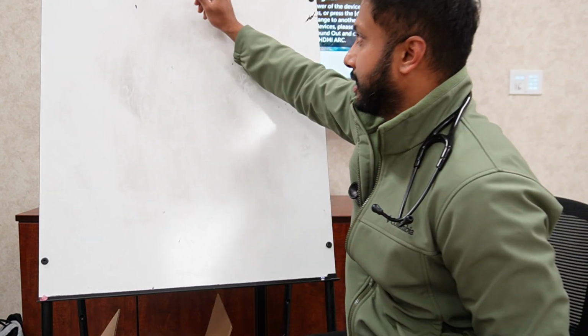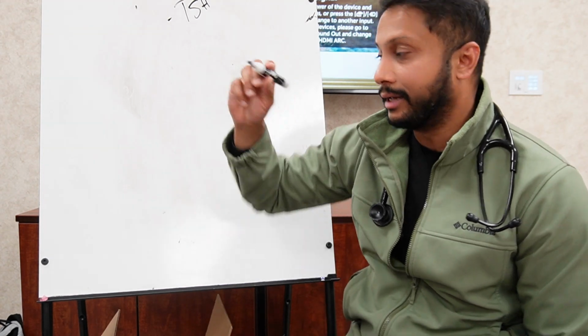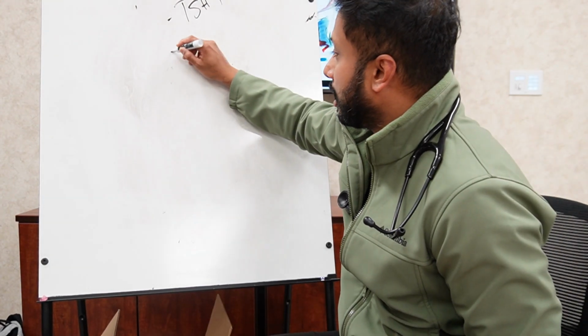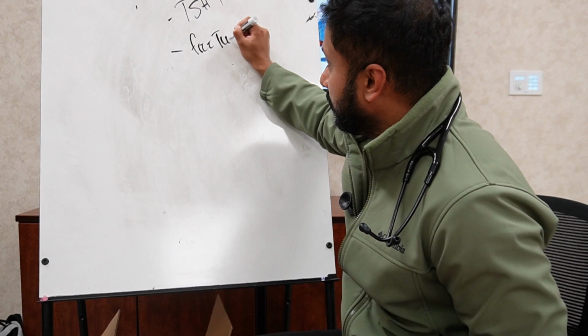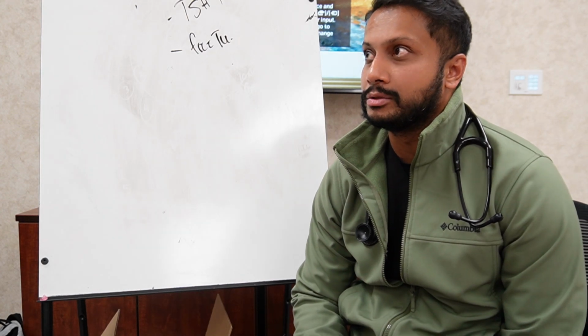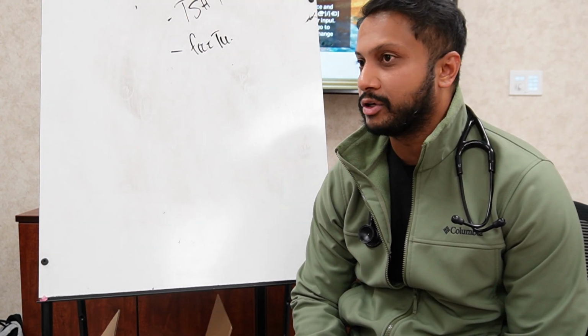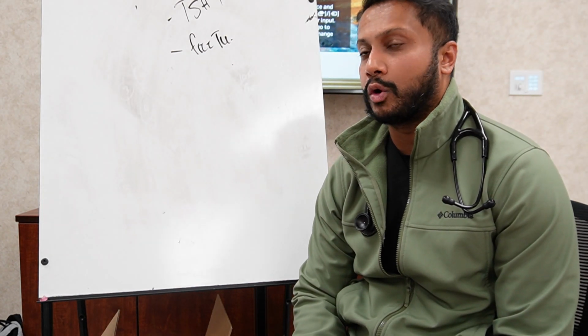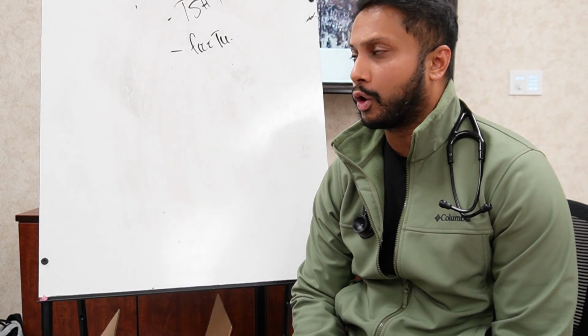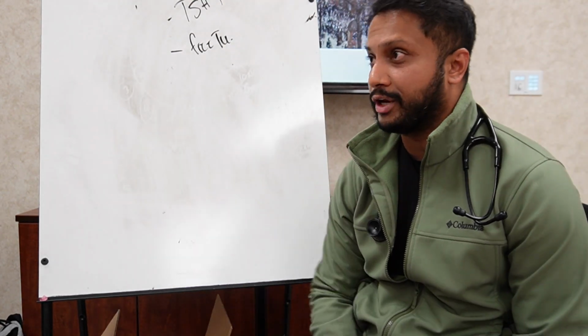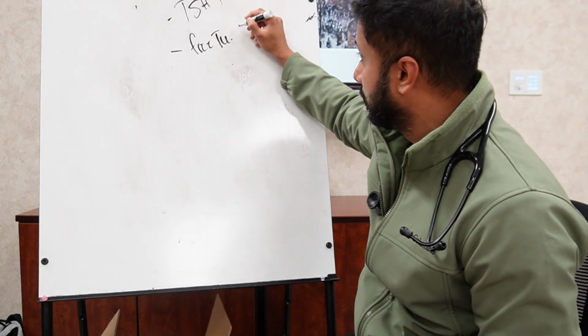So when you think of hypothyroid state, what's your best initial test to suspect? TSH. Wonderful. That's easy. You get your TSH and your TSH is going to be high. It's going to be elevated. What's your next best test? You are going to get free T4. Okay. Would you check for anything else? Would you have a role on checking for T3 here? No. You never check for T3 in a hypothyroid state. The reason is T3 is always kind of preserved when it comes to a hypothyroid state. So all you're going to play with is your TSH and your free T4. And you would expect your free T4 to be low.